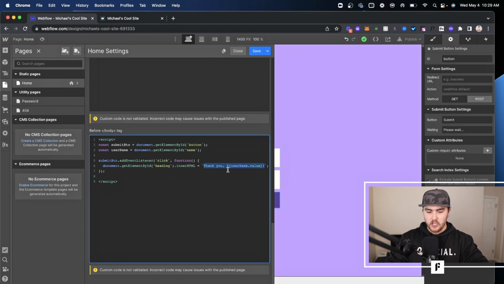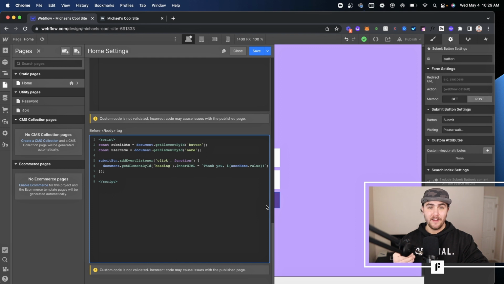Basically, it's just thank you, comma, username dot value, exclamation point. You can make this success message say whatever you want. You just want to make sure you're leaving this line of code so that it can reference the name. If that's not in there, it will not reference the user's name. You also want to make sure that your success message always stays inside these two little ticks on the end. That is what makes this whole thing work as well.